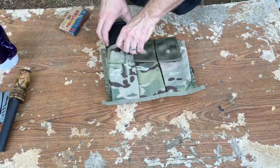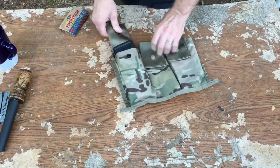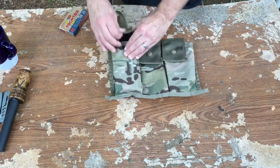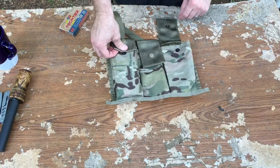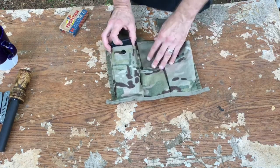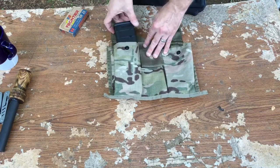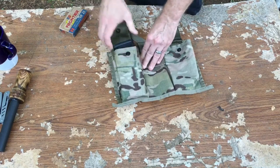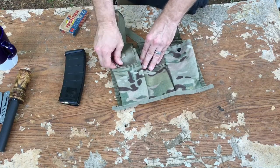Went to put some mags in it. Got two P mags right here. It can hold up to six mags, but see the button? It's not Velcro or anything, it's just buttons. But it doesn't shut. However, that's probably because these are P mags, not genuine military GI aluminum mags. If it was the aluminum ones, I have no doubt that it would shut all the way. So just throw one in there, it'd work.